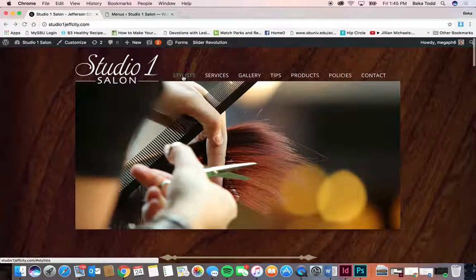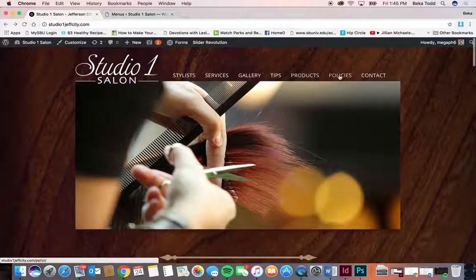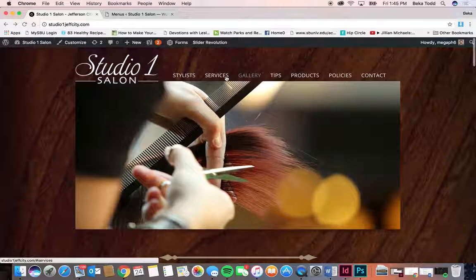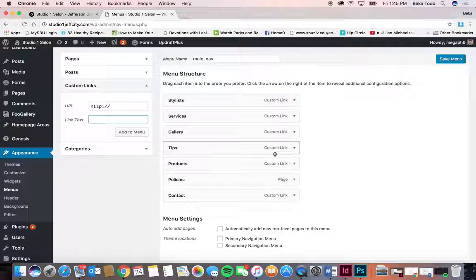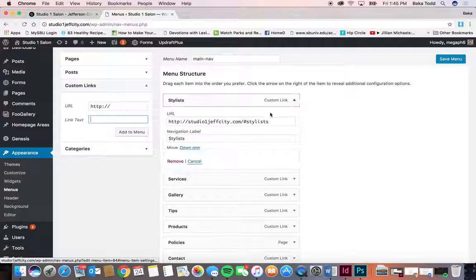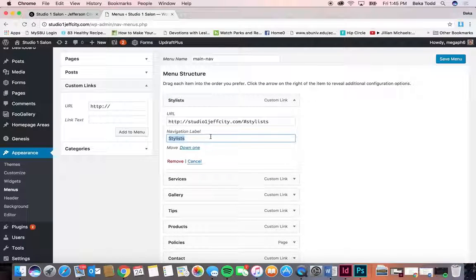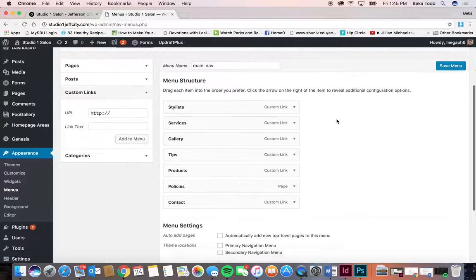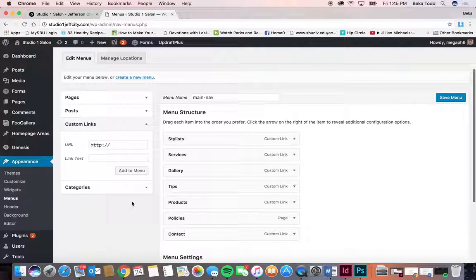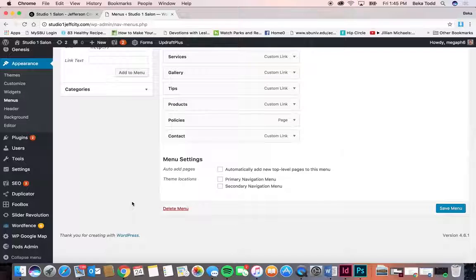But again, if you add a menu item, these will change. They won't look the same because you're going to have to make space for those. So that's just something to think about. But this is where your menu is located if you ever want to change the order or change the title of these. This is where you'd come in, and you can always change what it's called right there. And then you would just click Save Menu. That's all you need to know there.